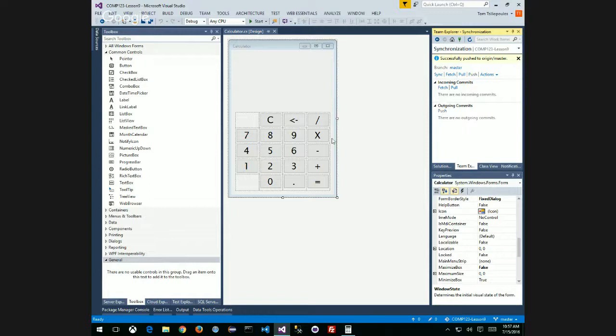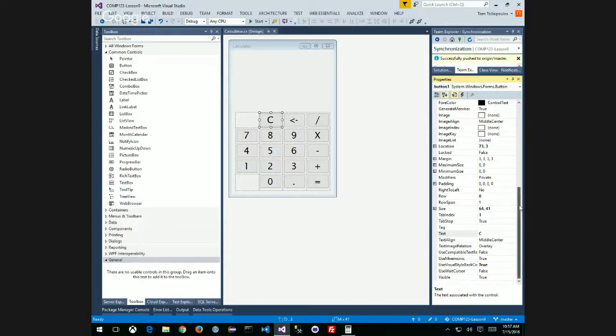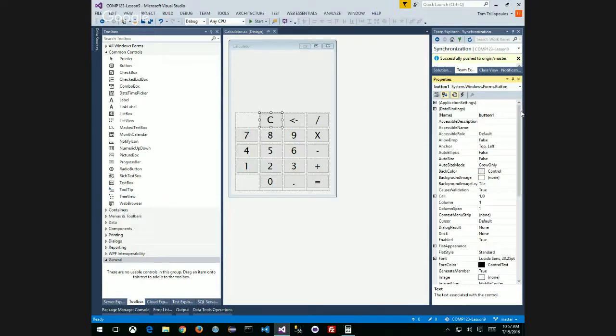So what have we learned? Just a recap. We know that the grid is pretty cool, right? The grid allows us more control from a layout perspective, and it's invisible. Can't see it, right? That's a really good thing. Here's what we need to do now. We need to do some hard work. I need to realign all these buttons so that they have a real name. So again, we call this the clear button.